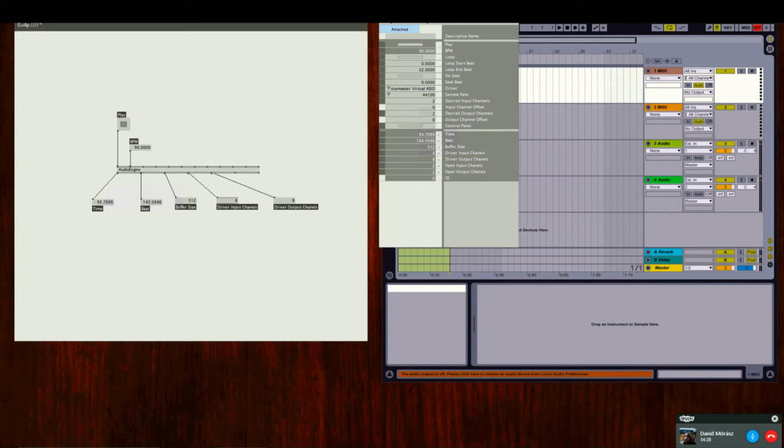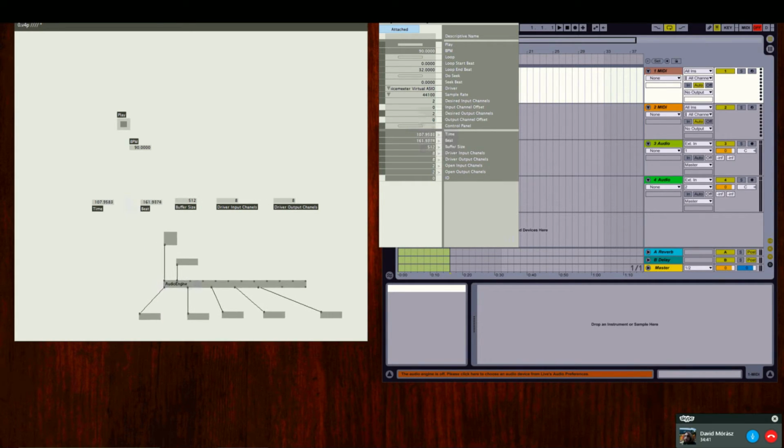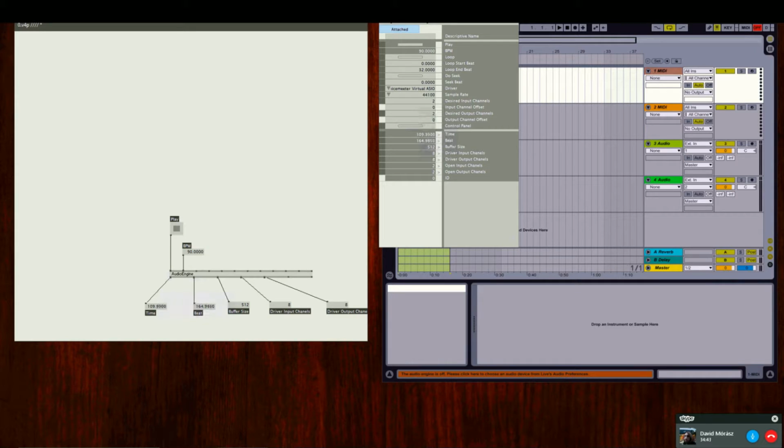And this is how many are actually opened by the driver. So this is the setting you're using here. Okay, so you will always need one of these nodes in your patch to start and stop the whole audio processing. So let's keep it here.